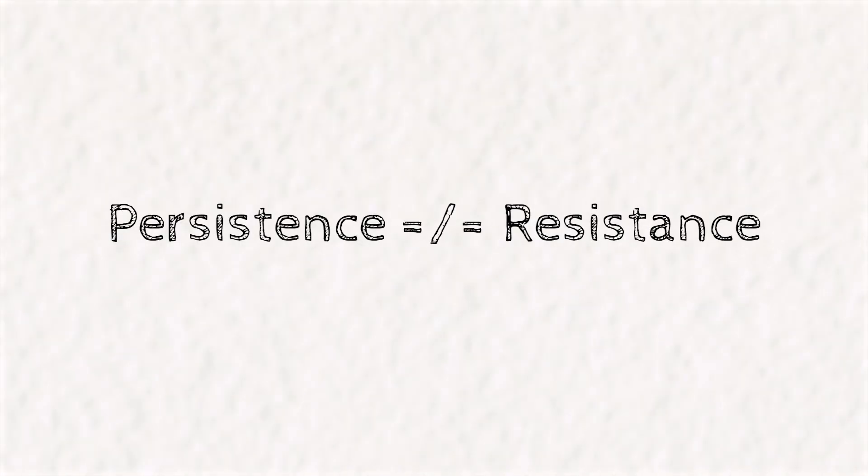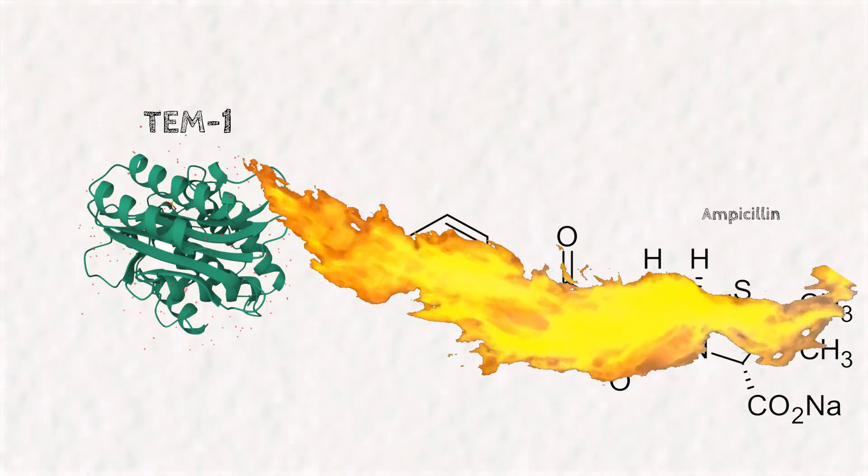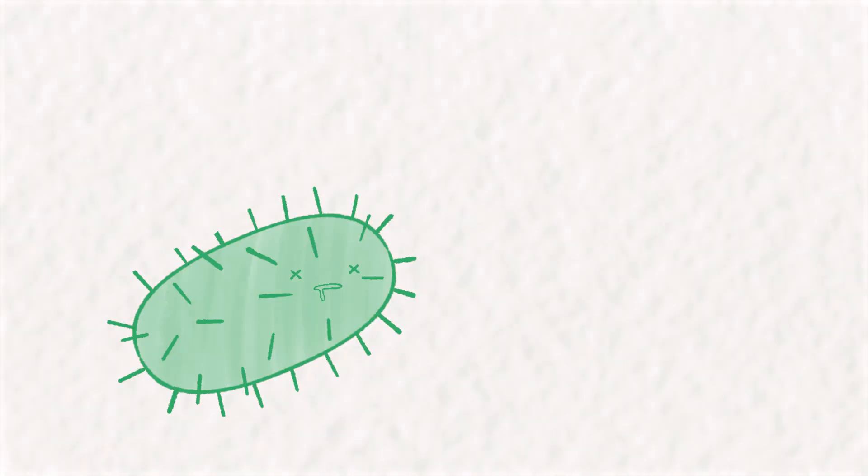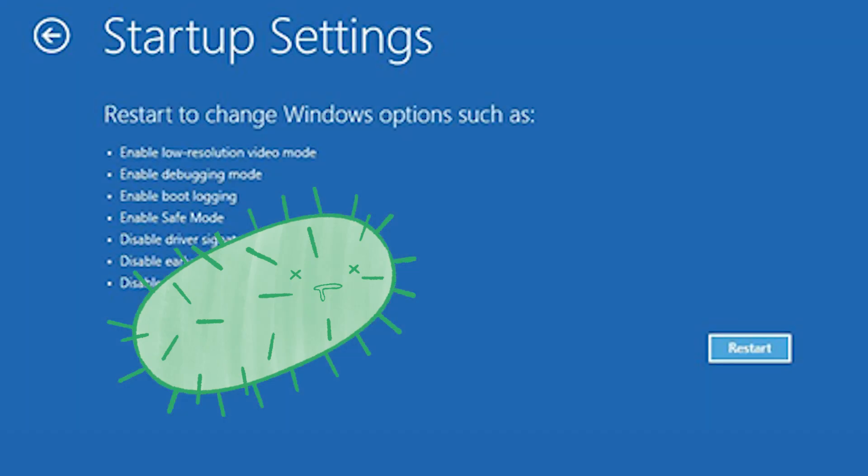Similar toxin-antitoxin systems might be used to develop bacterial persistence, which is a bacteria's stress response to antibiotics. Bacterial persistence is different from resistance. When bacteria are resistant to an antibiotic, it's because they've got genes that make the stuff that directly counter the antibiotic. Bacterial persistence is a general stress response that shuts the cell down in response to any sufficiently stressful antibiotic treatment, and is not dependent on the presence of specific resistance genes. Maybe systems like REL-BE evolved to quickly boot into safe mode to prevent being wiped out by stressors like starvation or antibiotics.